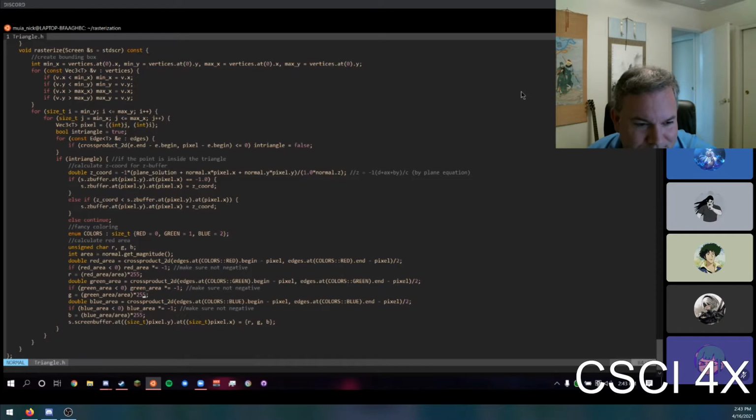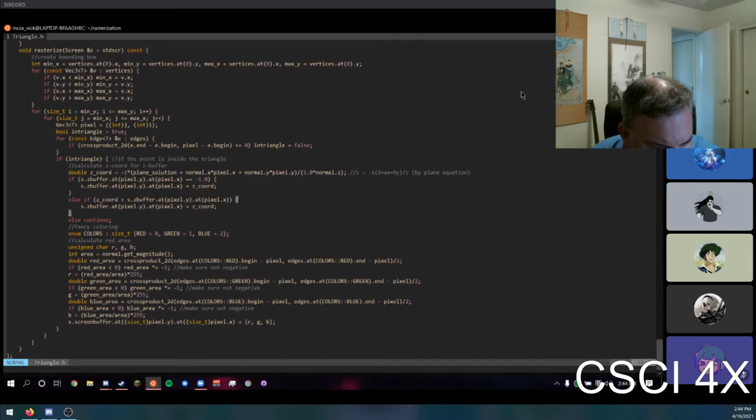Oh well, yeah, or the other way around. No, I'd still have to divide this by 2 because this cross product is treated like a parallelogram regardless. But if you treat everything like a parallelogram, they divide out. Oh yeah, 5 divided by 10 is the same as 1 divided by 2. And division by 2 is cheap, so it doesn't really matter. Then I just write it to the screen buffer. Pretty much it: the red, the green, the blue.